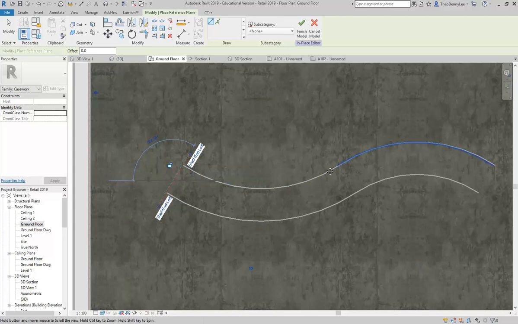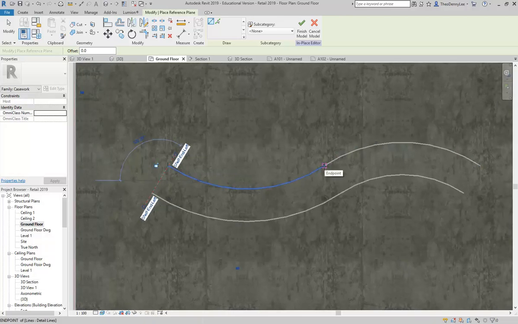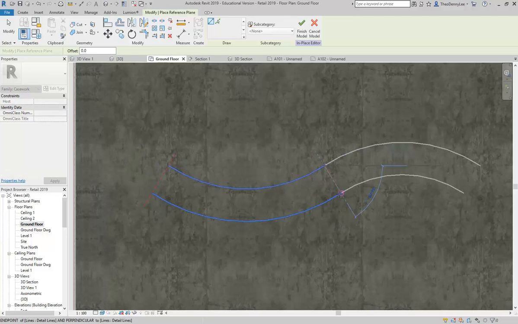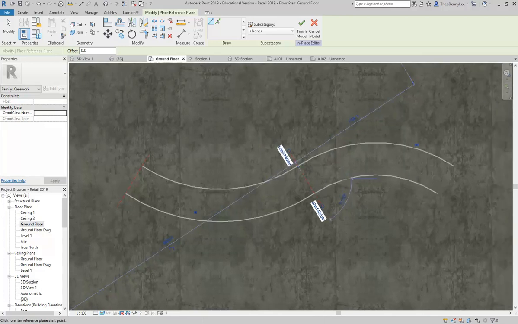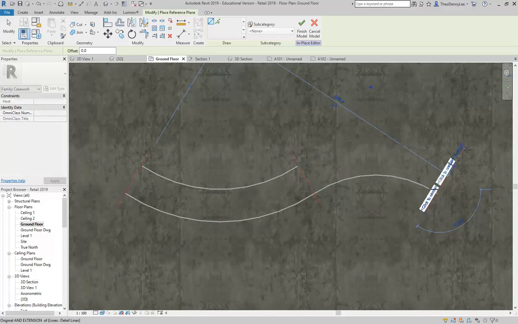And then I'll go to the end point of the next arc, and then again make sure I'm snapping to the end of the parallel arc on the inside, and then again stretch that both ways, and then again click on the name, and we'll call this shelf middle, and then do the same on the right hand side, again clicking on the two ends, and then bring this back, also stretch those points out, and call this shelf end right.